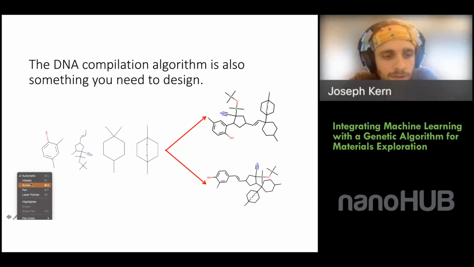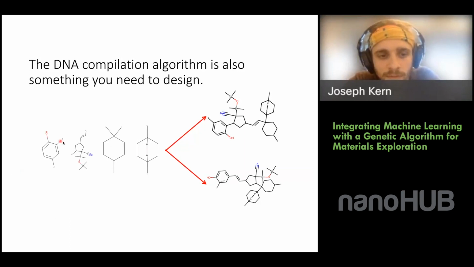Let me just make sure you can see my laser pointer. Right, so this star we connected to this star down here, right there. And then in this other potential way of doing it, we connect this star to this star. So that's how we create these different polymers, even if they have the same chemical structures. So that's one way we do it. I mean, we have a couple different ways, but this is one way.